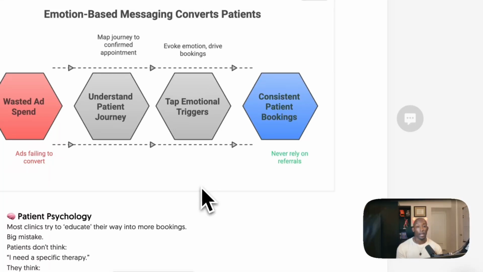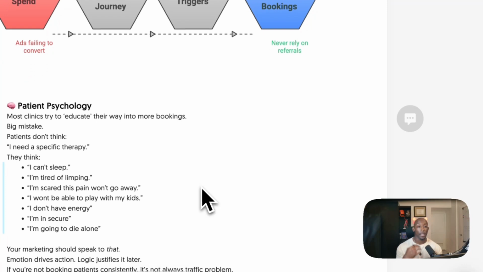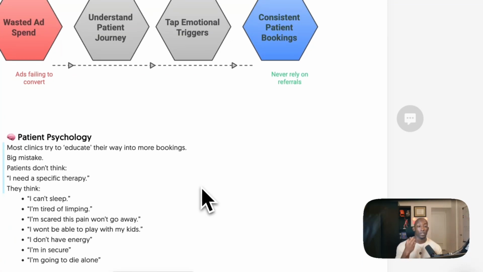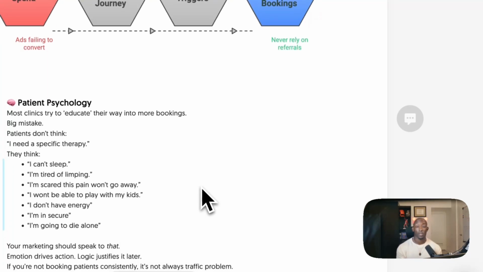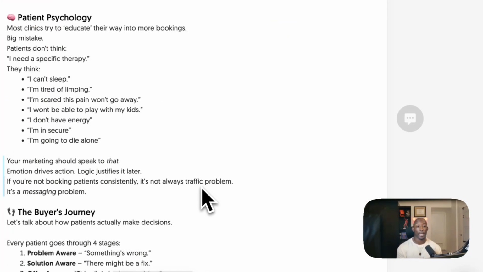Then you need to try to understand, why would someone come to see you? What is their issue? Most people don't understand their patient journey. And if you don't understand the patient journey, you're not going to understand how to create content to get new patients in the door. But you know this information because you talk to your patients. Most clinicians try to educate their way into more bookings. Big mistake. Patients do not think I need a specific therapy.